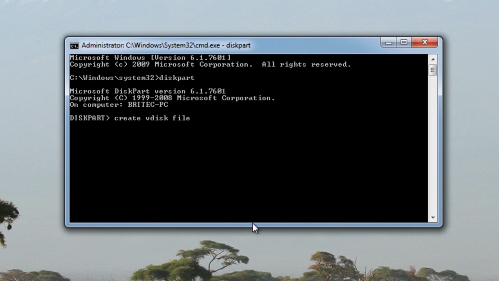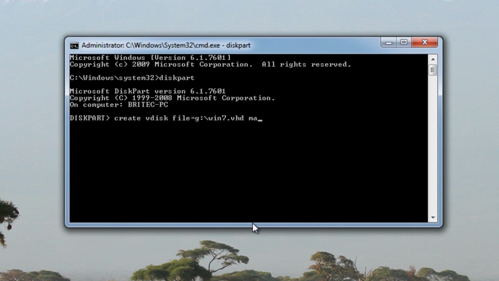Now once we've got that done, we're going to type equals and then the actual location where we want that file to be created. Now if it's in the C root directory, you will need to run as administrator if you're doing it inside VirtualBox. So I'm going to be doing it on my G drive because then it's unprotected and I can just click on it. So I'm going to call mine win7.vhd, which is virtual hard drive.